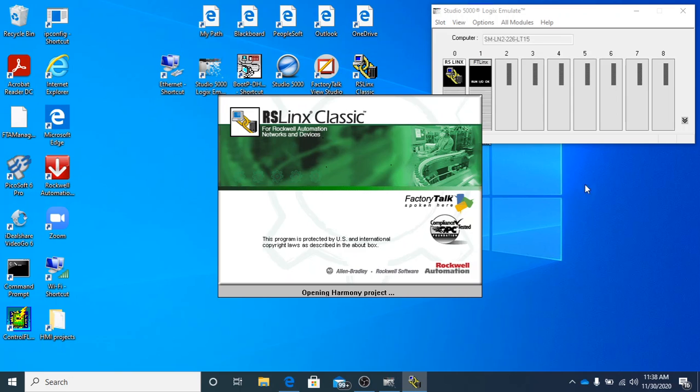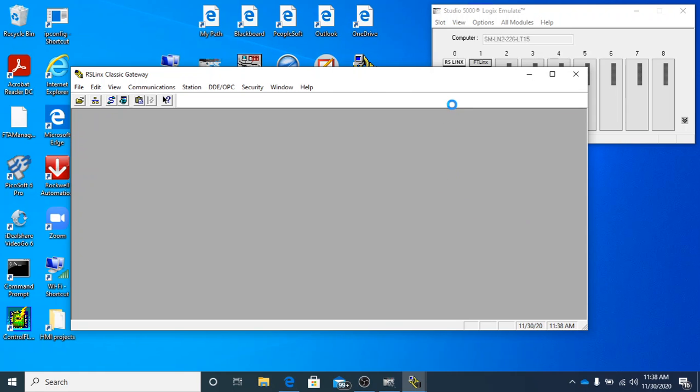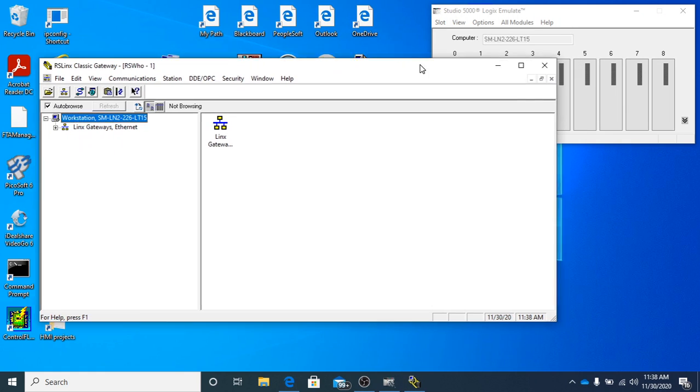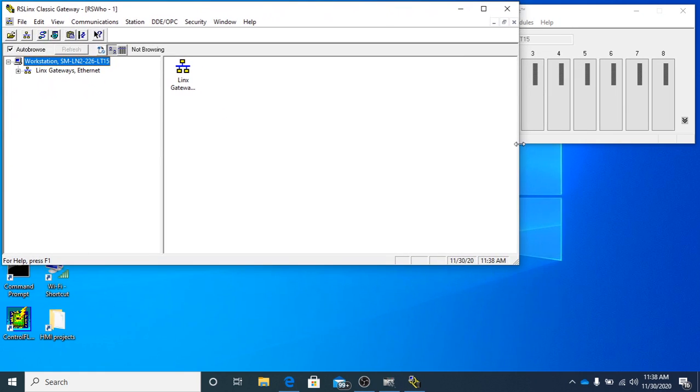So this should tell you that this RSLinx software is going to be using this slot 0 in order to get to a controller that we're going to configure later. So remember, RSLinx is your communication software. Okay, I'll let this open. I want to get this up here to where you can see it.